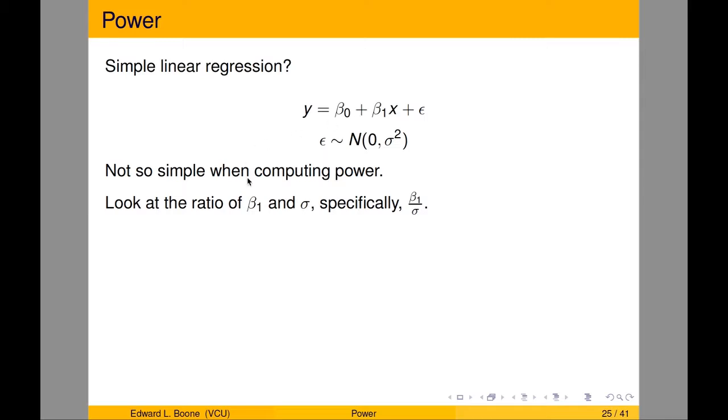So here we're going to be interested in whether the covariate matters, B1, beta 1. Does this matter? We're going to look at the ratio of beta 1 to the noise, because beta 1 is the slope, but if there's a lot of noise estimated around it, it often is difficult to discern whether anything is significant.